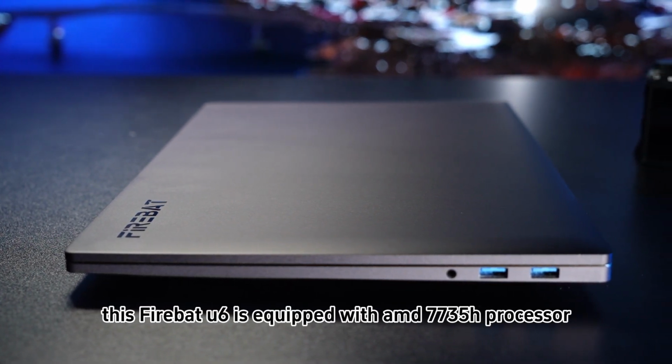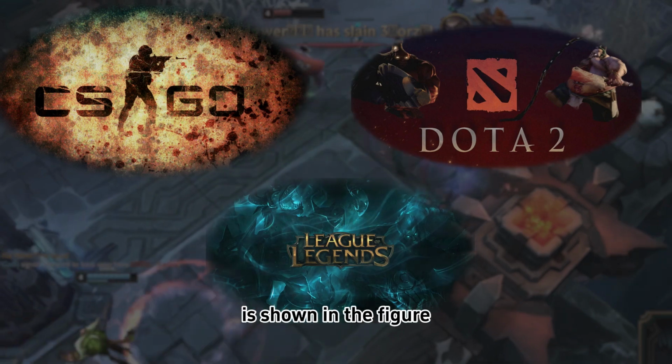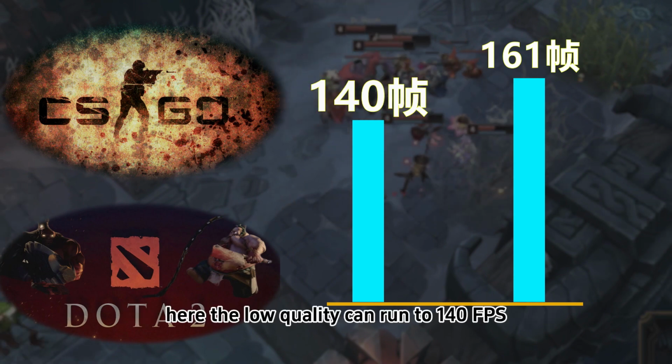This FIREBAT U6 is equipped with the AMD 7735H processor. In some CPU-consuming online games, the performance is not bad. The frame rate performance of 3 mainstream competitive games is shown in the figure. Since CSGO is a competitive FPS game, the frame rate is more important than the screen.